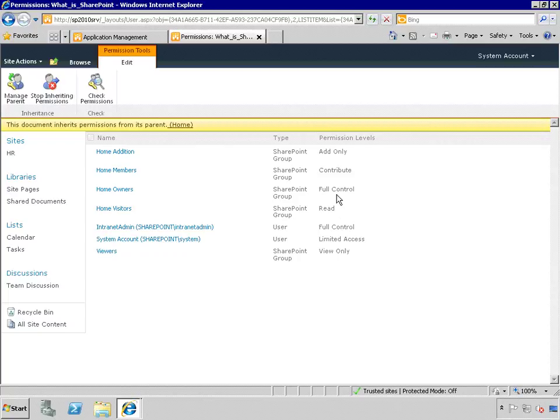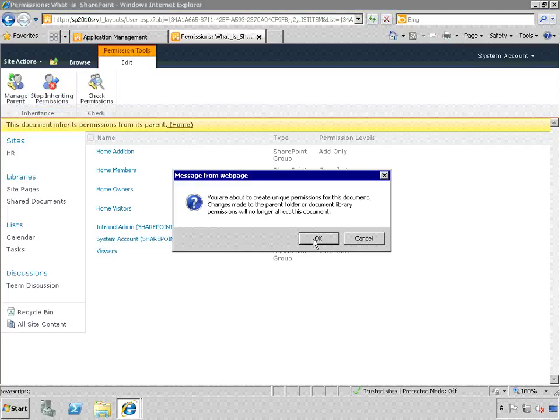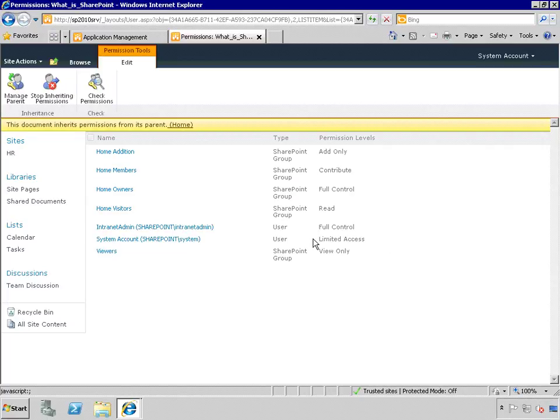I want to change this and just give a couple of people permission to this document. So I'm going to choose Stop Inheriting Permissions. It's going to tell me I'm about to create unique permissions for the document, and this is only going to apply to this one particular document. Click OK.